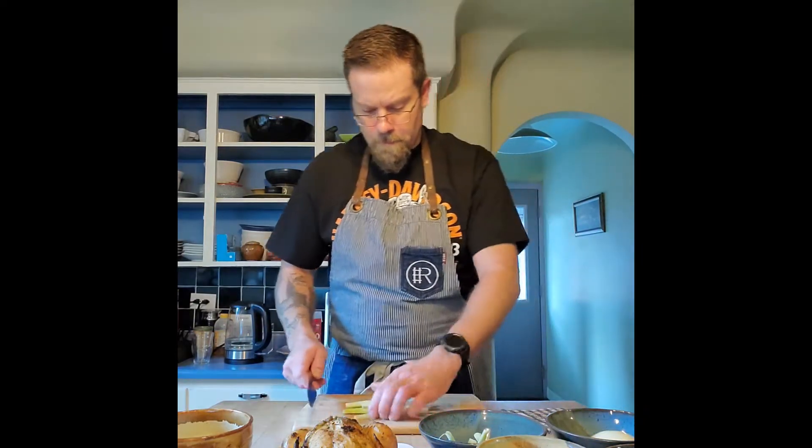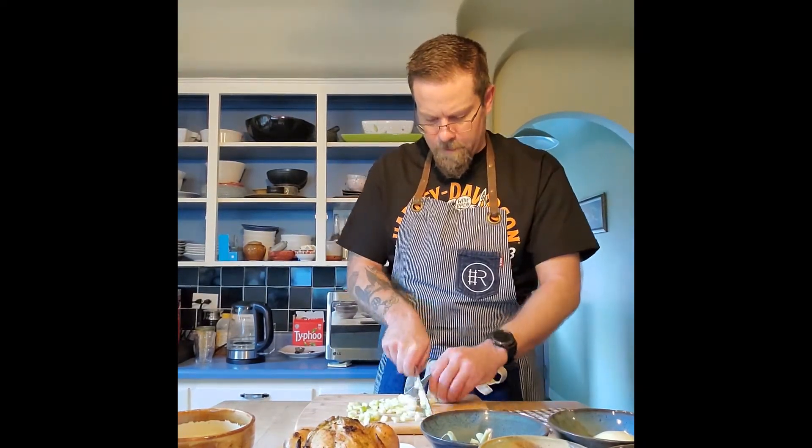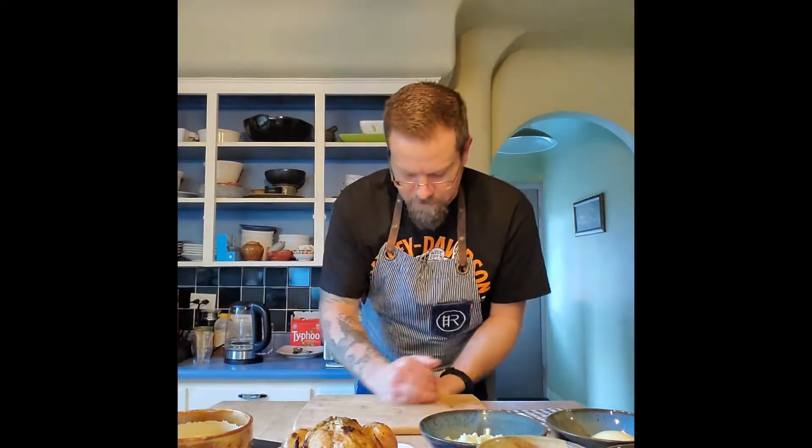I'm just going to get right to the chicken pot pie. I've already gone ahead and did a small dice of our carrots. Our celery and onions are going to be next — I'll give you a quick chop on that one. It doesn't need to be perfect. We're not working in a restaurant, chef's not going to get mad at you. At home, chances are chef isn't going to care. In the kitchen at work you'd get your hands wrapped for an imperfect celery dice, for sure. So carrot, celery, and onion.